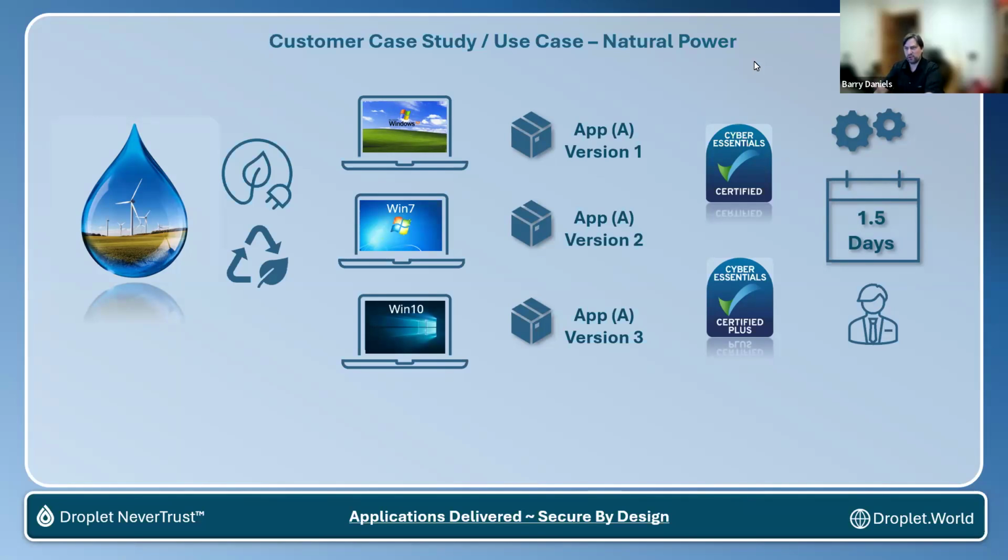OT goes out in the field and the wind farm's not going to be replaced every 3 to 5 years like software has to be updated. So you've got a juxtaposition between their big challenge around how are you going to keep things up to date? How are you going to stay compliant? Because they are looking after critical national infrastructure. How are you going to be able to meet those requirements going forward and future-proof the solution?